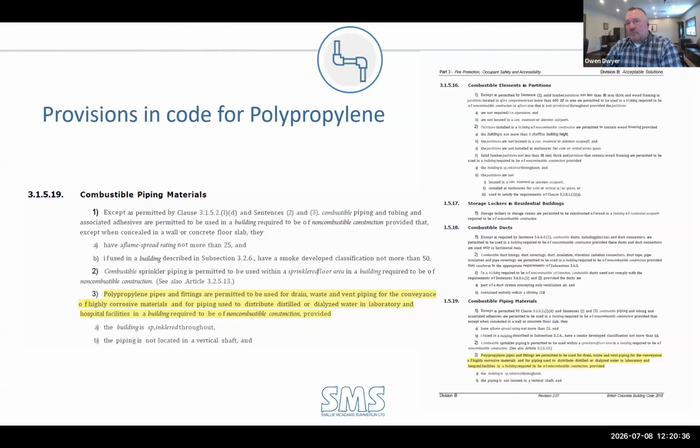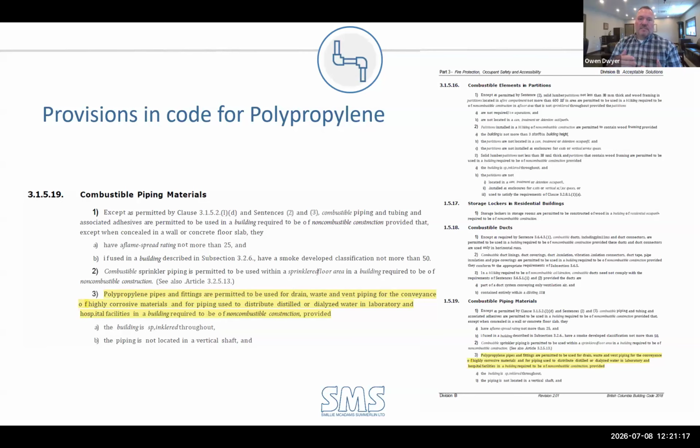So if you're doing an application where there are no existing sprinklers, if it's an old high school, for example, and you need to meet a flame spread rating because it's a non-combustible building, but that building does not have sprinklers. And there's also some terminology in here where it says sprinklered throughout. So some authority having jurisdiction may consider an attached renovation to an old building that does not have sprinklers, where the new building does, as not throughout. So be careful there as well. If it is a retrofit, make sure that the building is sprinklered if you're specifying polypropylene in that application.